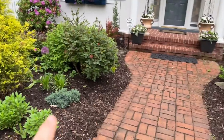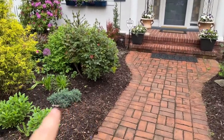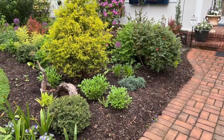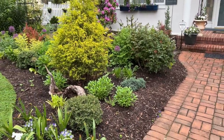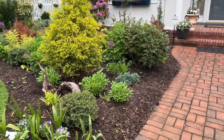So maybe I need to find a reason to have a pop of this blue color over here as well, just as a balanced echo. Yeah, I should keep my eye out for something blue. Or maybe I could spray paint something I already own the same color as the window boxes. I'll have to give that a look.